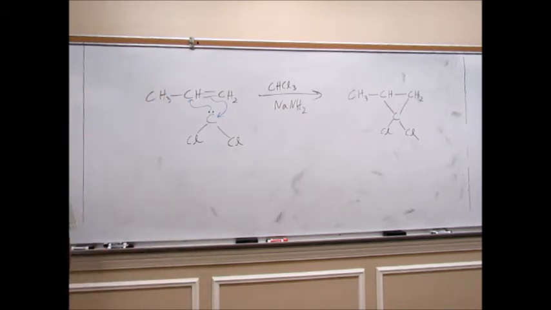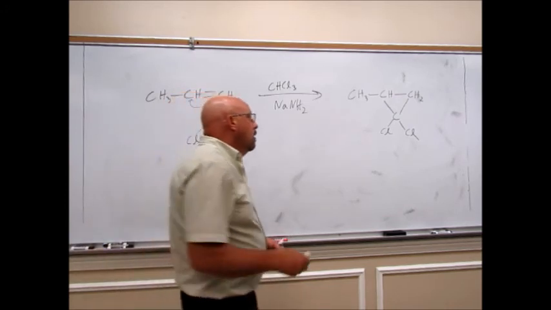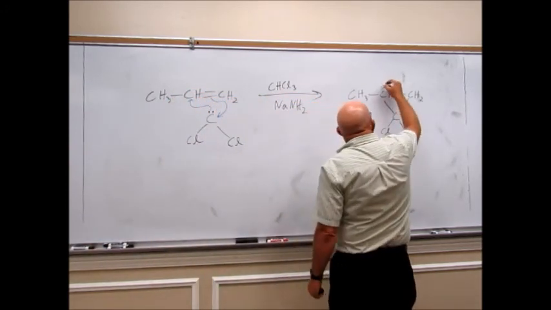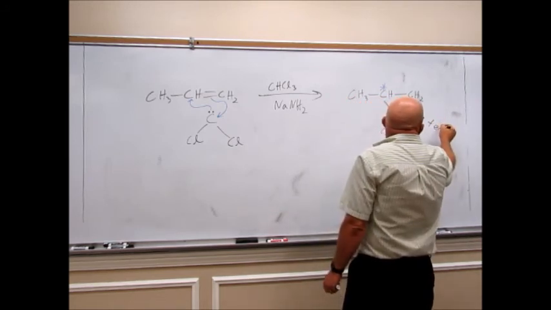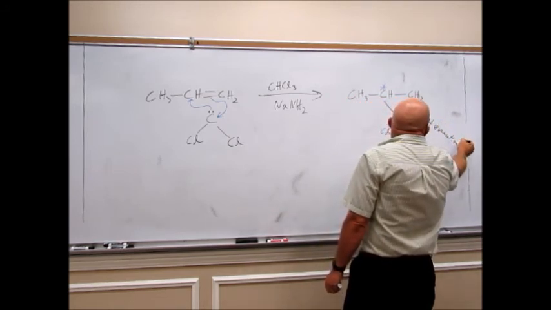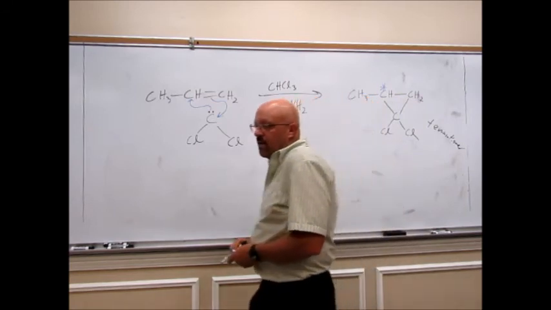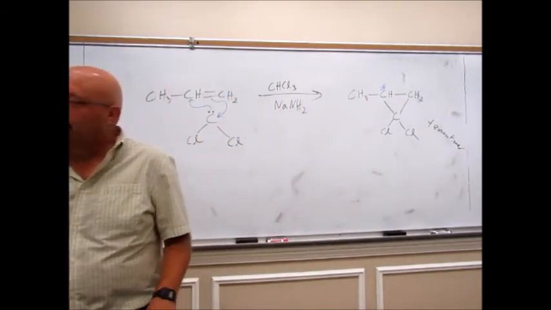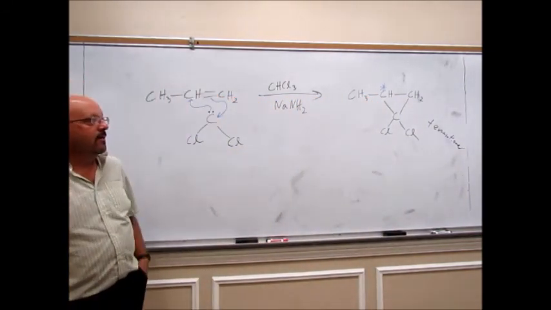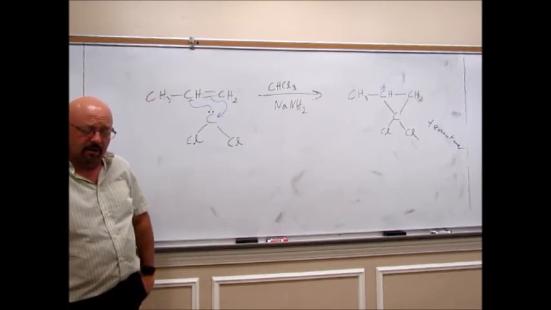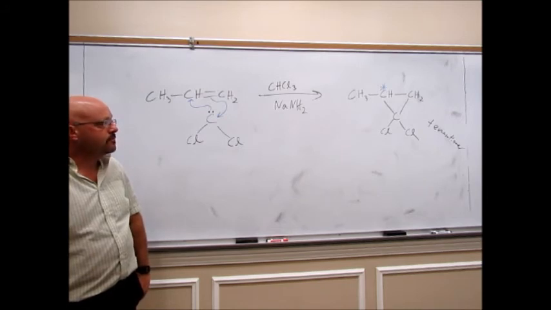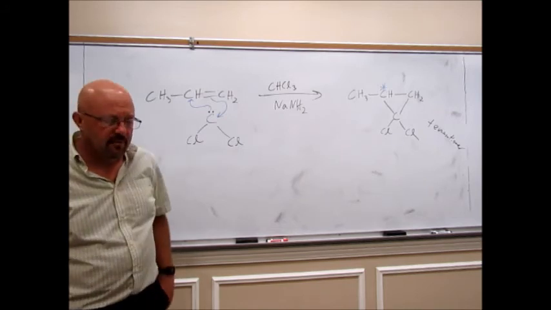Is that my only product? We've got a chiral center right here. This is a chiral molecule, so this one would also have the enantiomer. See, in my other one, I didn't have that. I had 2 hydrogens out there instead of the chlorines, because then you had symmetry through the molecule. We didn't even have a chiral center. Here we have a chiral center, so you'd also have the enantiomer.